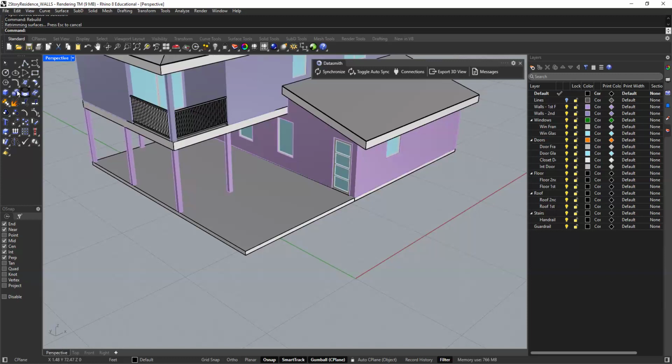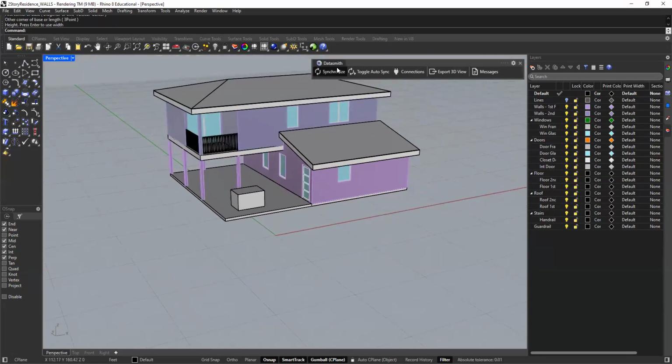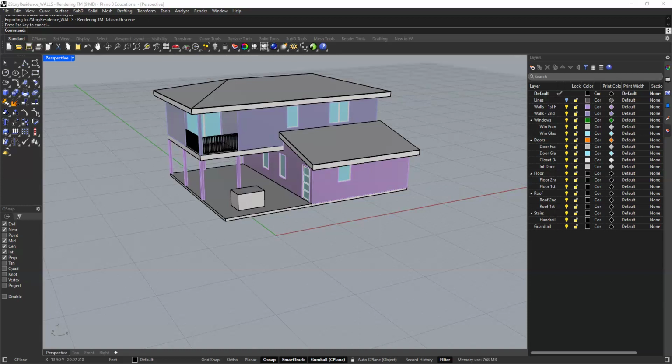If you still want to continue to model, we could do that too. So if I want to create something here, and say, you know what, I want to put a planter box or a grill, something like that, if I hit synchronize, it's going to synchronize whatever changes I've made into Twinmotion. And now I have that, okay? So that's kind of how that works.